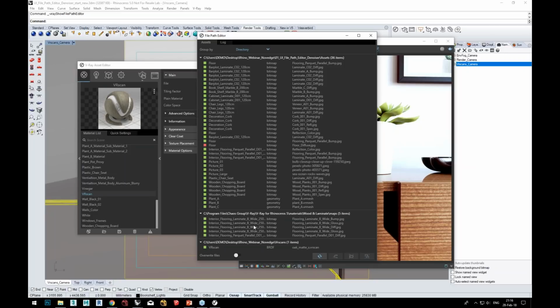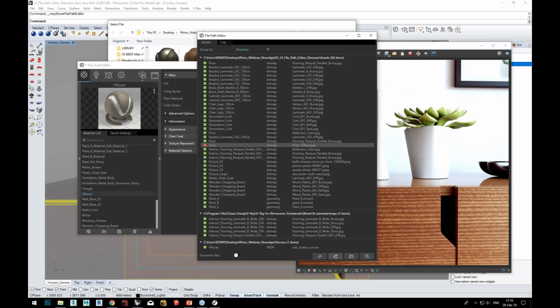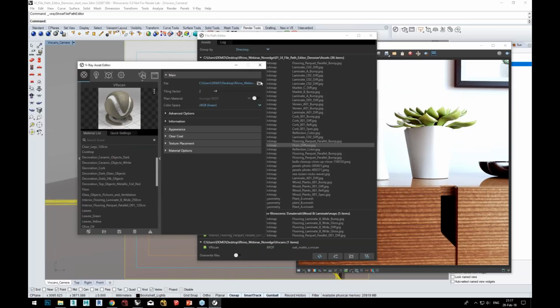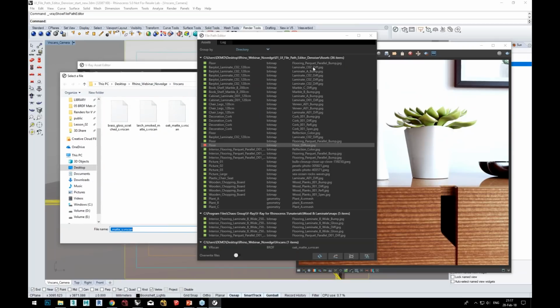I will get this list with everything, and if something is missing, like for example this bitmap here, I can very quickly just relink. So I no longer have to go to the material itself, looking at what is actually missing and changing the path. I can very easily do that directly from the file path editor.